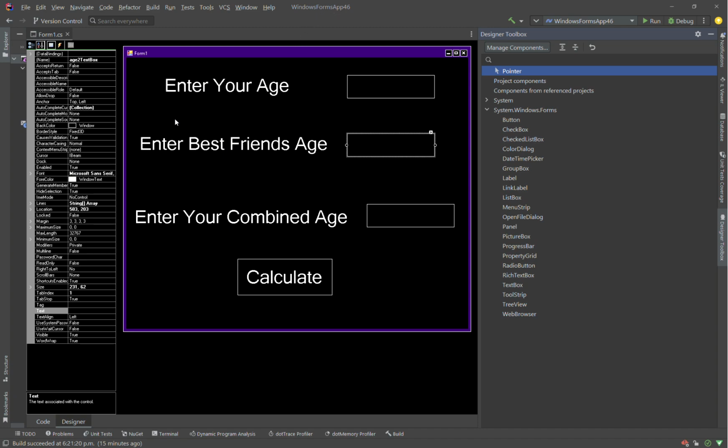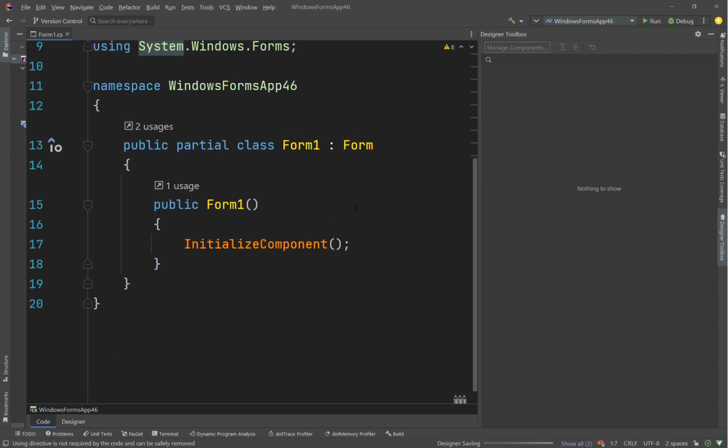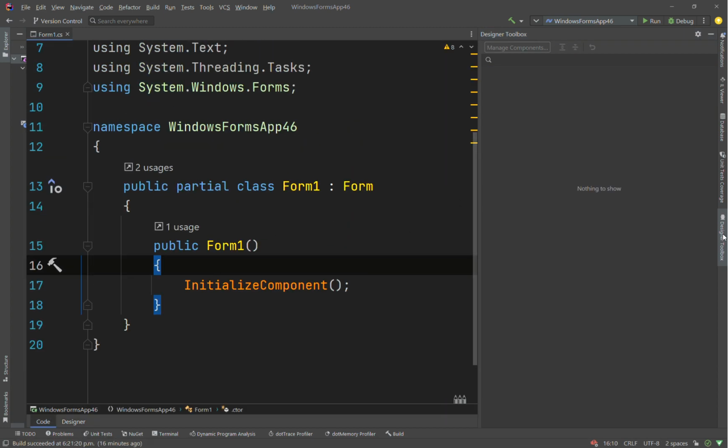Okay, I can't tell what it is. I might have to redo these actually. Let me see what this is. Okay, so we have age 1 text box. So this one's called age 1 text box. I have to check if it's actually a text box, so let me try to reference it here.